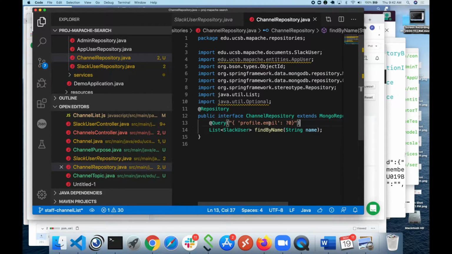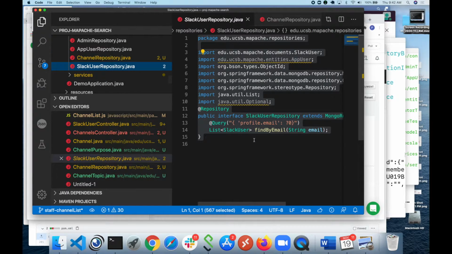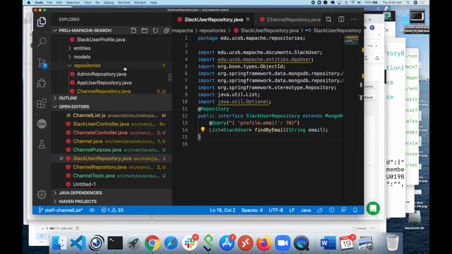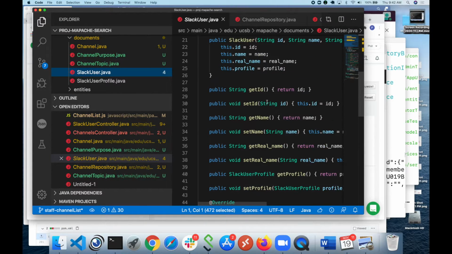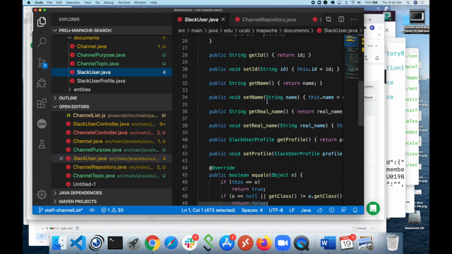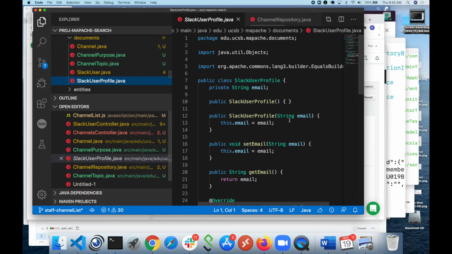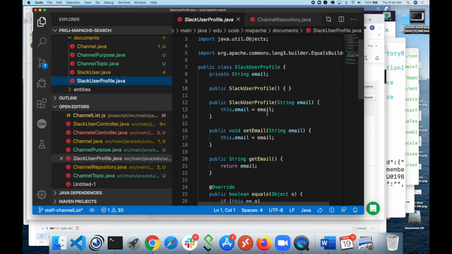In the case of the old repository, the Slack user repository, we were finding profile.email, and the reason was that in the Slack user, the email is down inside the profile object. So we have to do a get profile and then a get email.